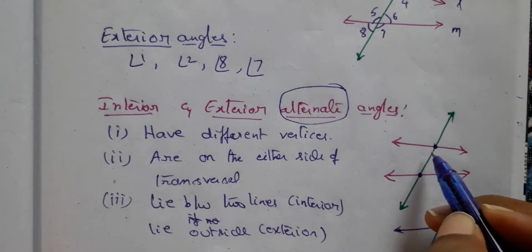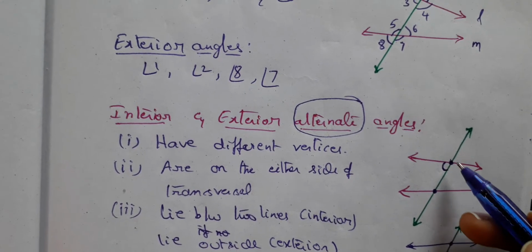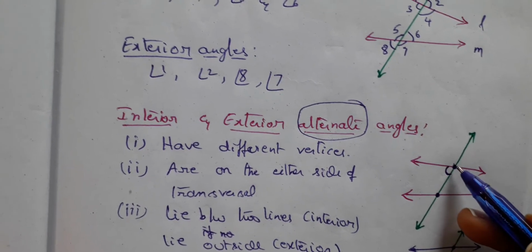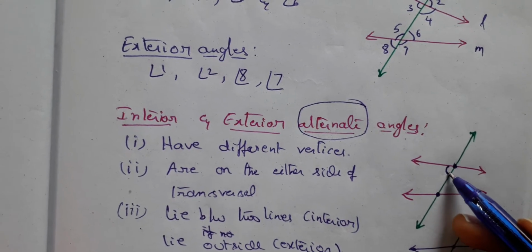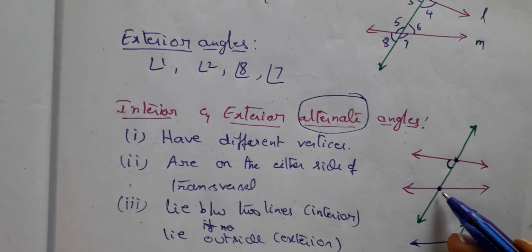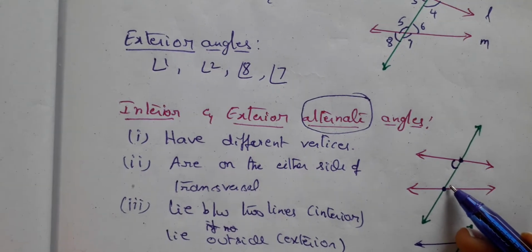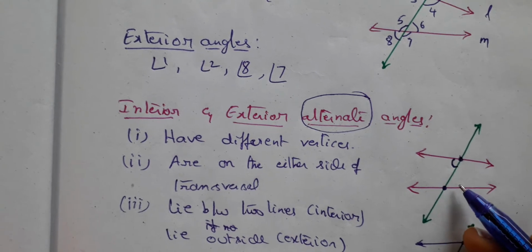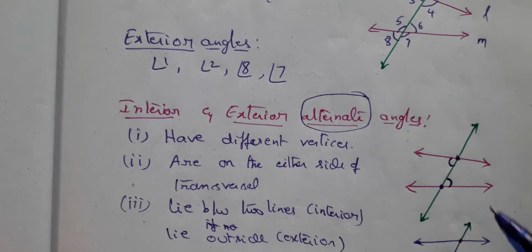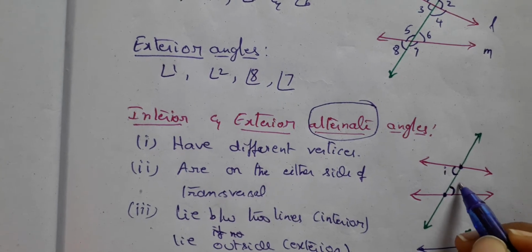So now let us take the interior angle. This angle I am taking. Let us apply the laws. They should have different vertices. That means I have to choose another vertex. Now no more angle over here. When you are talking about alternate angles, when you have picked up one interior angle here, now leave this space and move on to the next vertex. And here at this vertex, again interior only we have to take. That means either this or this. And what is the second condition? They should be on either side. That means if it is on the left hand side, here it should be on the right hand side. Beautiful, na? So I'll write it as I, right? I1 is one pair.